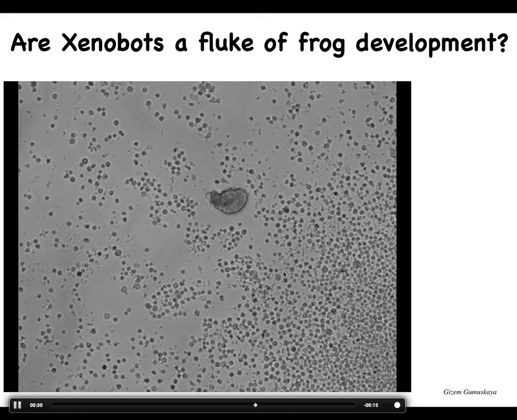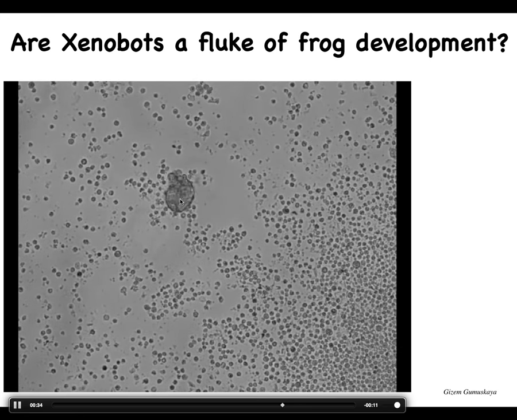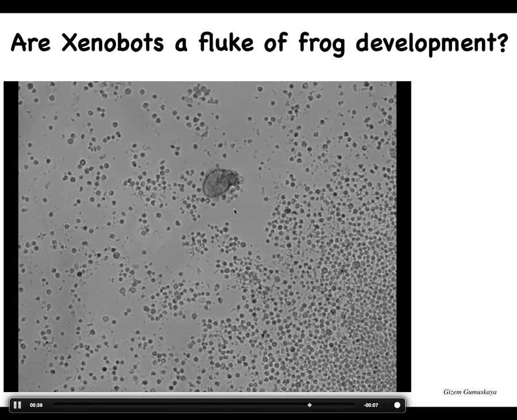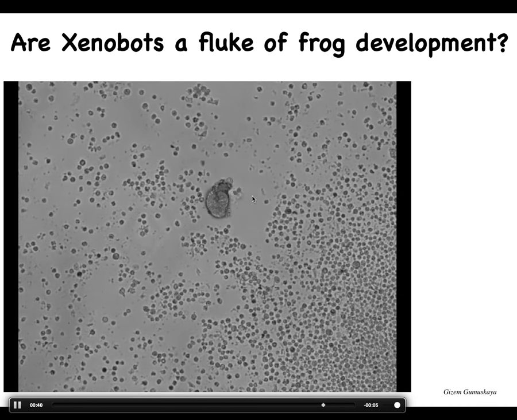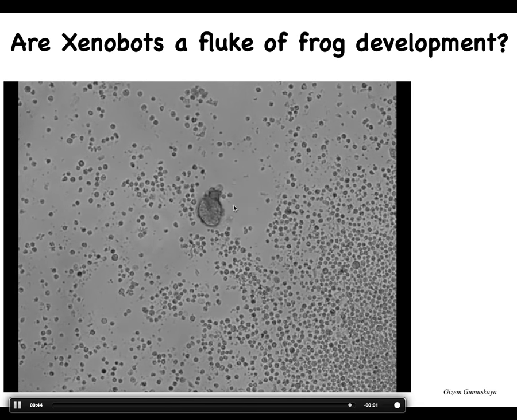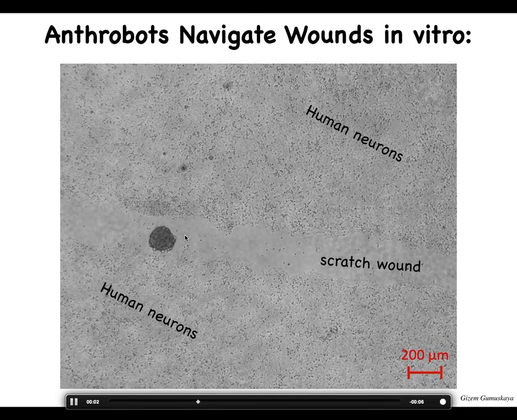And much like the xenobots, when given the opportunity, these cells will take that chance to have another life. They reboot themselves into a novel creature that doesn't look like any stage of human development, and they have a completely different structure and some very different properties. And again, they are self-motile. One thing that they can do, for example, is traverse wounds.